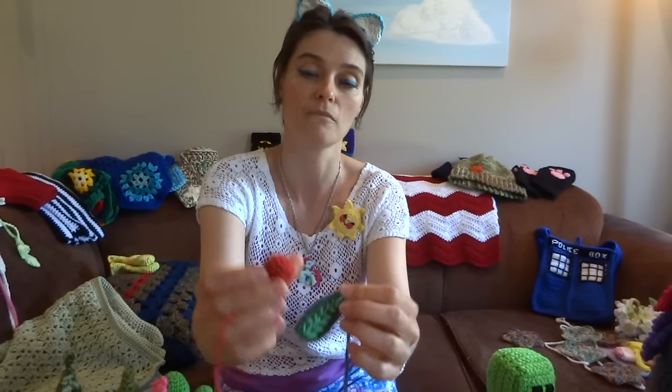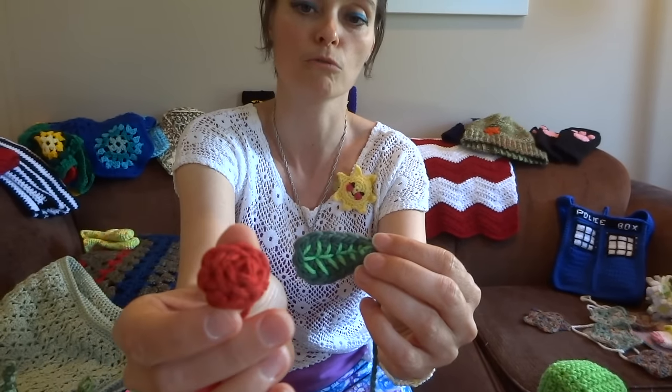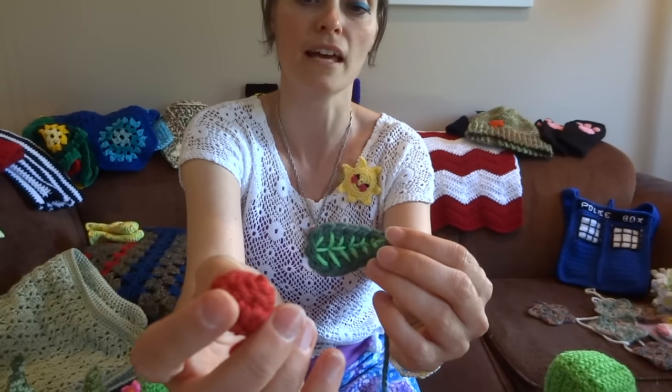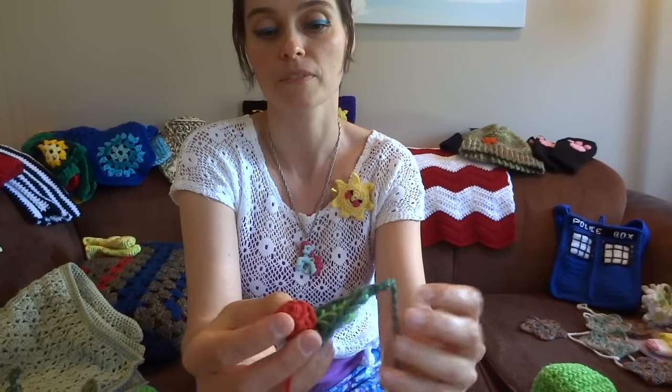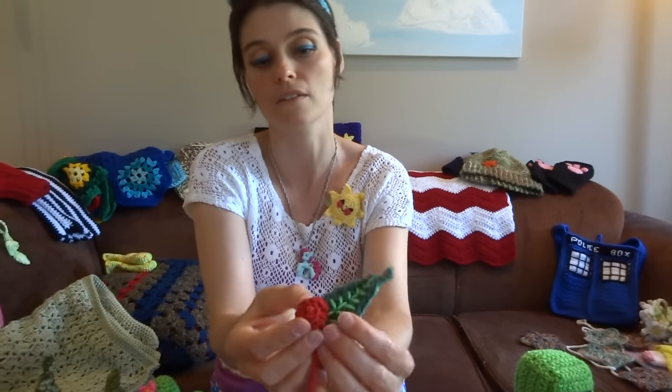This is something that you can make out of scraps. And it's really, really simple. You just sort of roll it up and pin it shut. And that makes a cute little thing. You can put it on another project. And then of course we also made leaves to go with it.